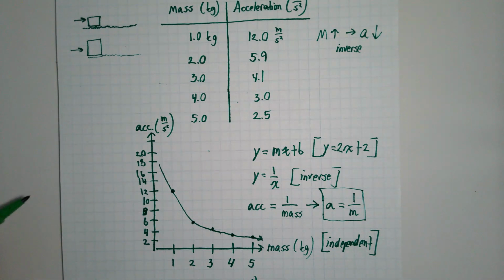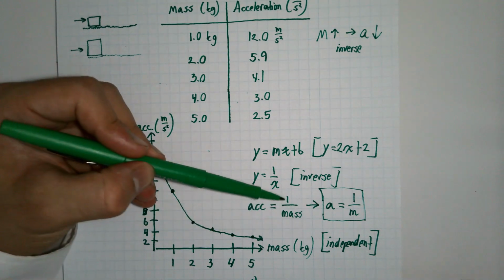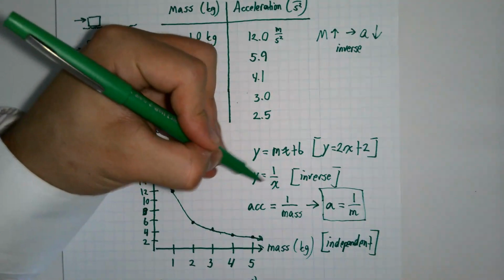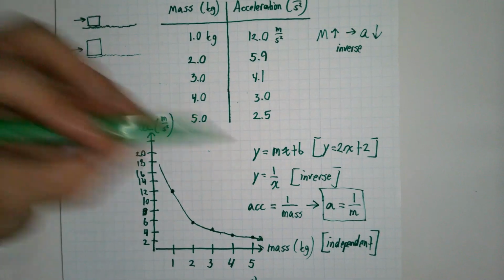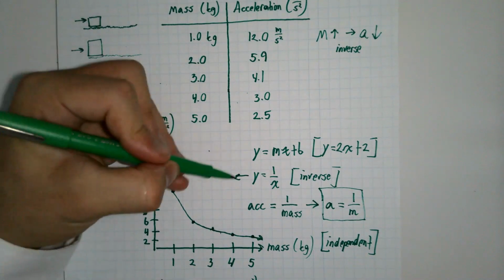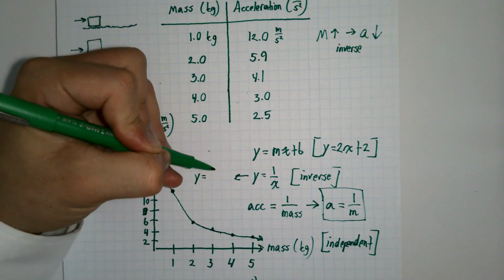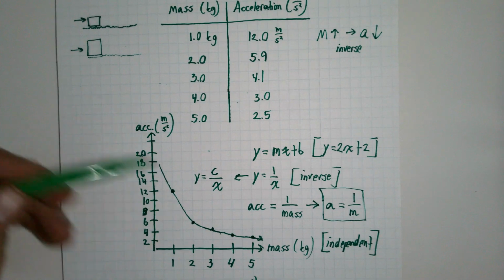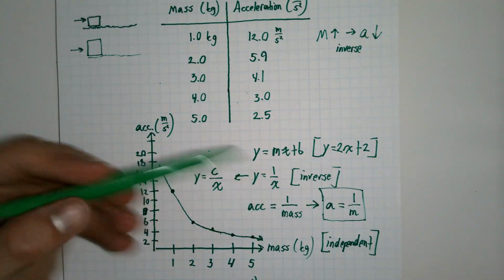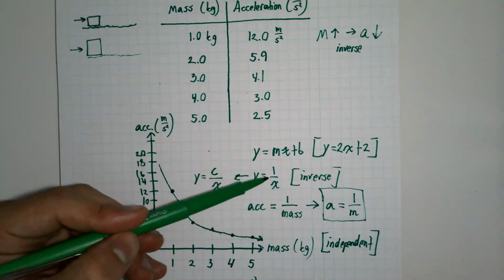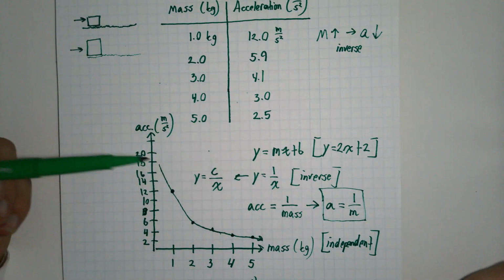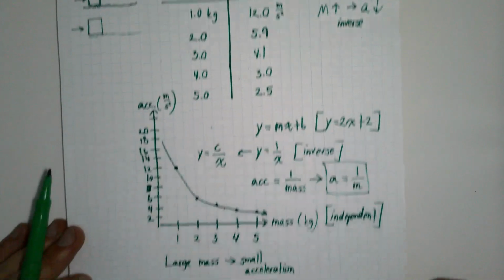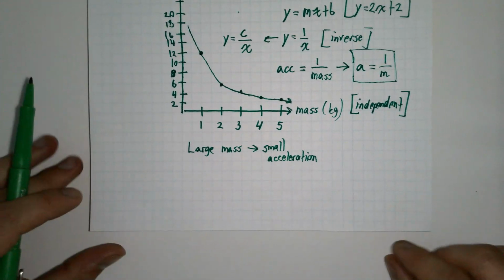Now what we see is that it's not always just equal to 1 though. So this is a particular case of an inverse relationship. The more general case is y equals c, some constant, over x. The question is, what is that constant? Or maybe it's 1. In the particular case, we have y equals 1 over x. In the general case, we have y equals some constant c over x. Okay, we can do a little bit of investigation to find out.